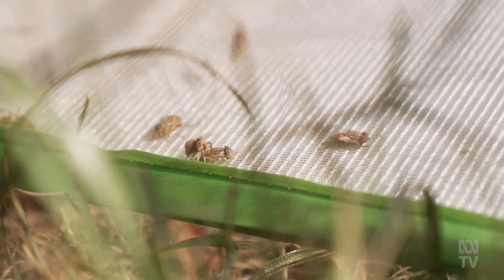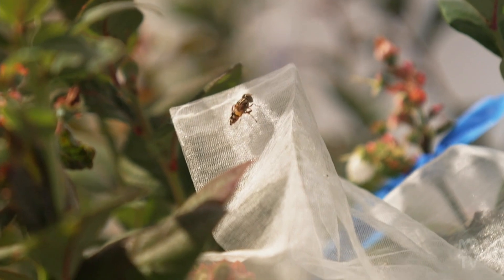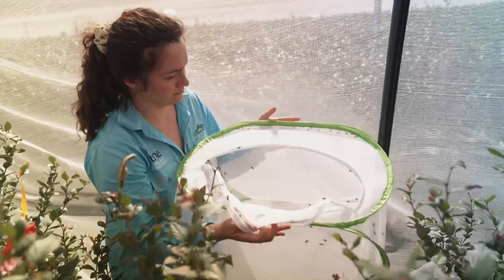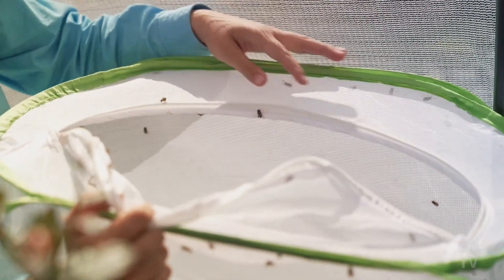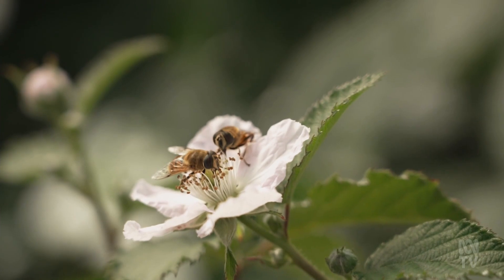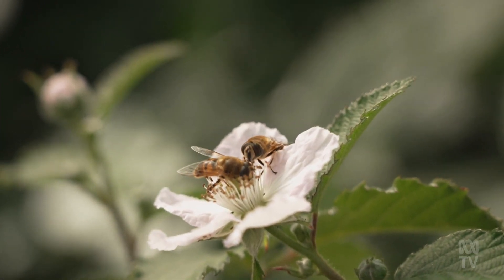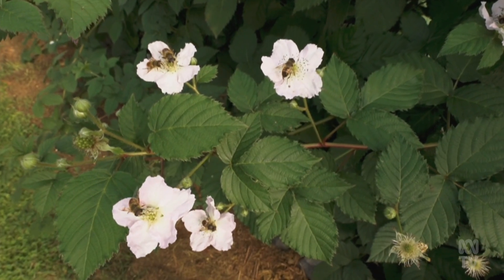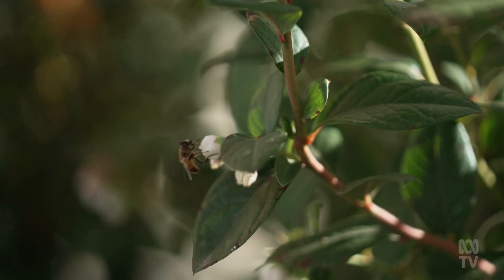Cute or not, will the flies work as a companion to the honeybee? What makes a good pollinator? A good pollinator is one that will work the crop — not just collect nectar and pollen, but also result in the reproduction of the seeds or fruits we're looking for. They're often hairy because that helps move the pollen. They need to be active from when flowers are open to when they're closed. And given the diversity of crops we grow in Australia across different climate zones, we kind of need many different pollinators to fill those niches. So a good pollinator is one that's versatile for different crops.